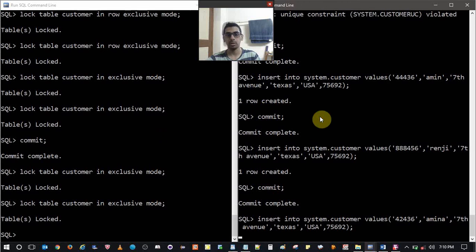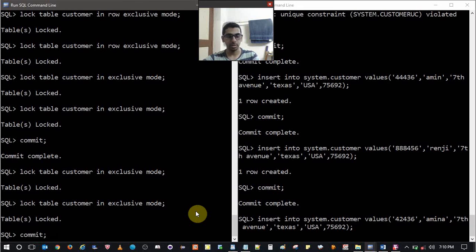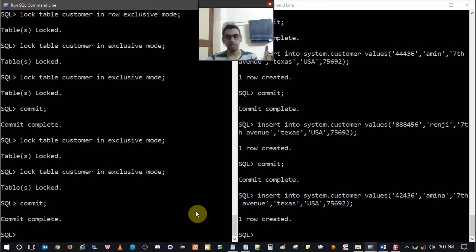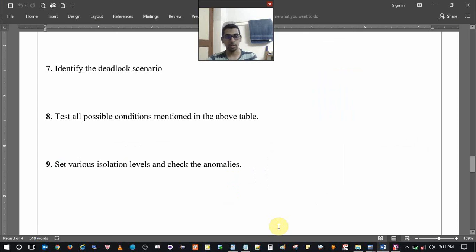You can see on my screen that the cursor is just still blinking. It's not even moving on to the next command prompt. If it moves on, as you might have seen previously, the new line should come in with SQL and an angular brace. So here we have to release the locks by just typing commit. Until then the deadlock is there, and then the row is created right here. So there you have it. That's the answer to the deadlock scenario that was asked earlier in the 7th question.